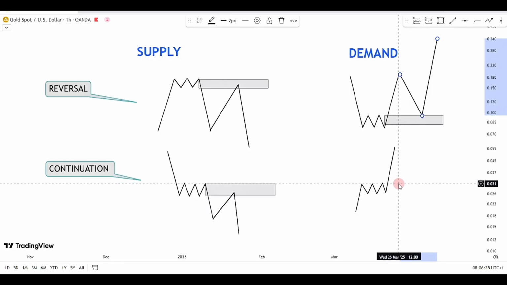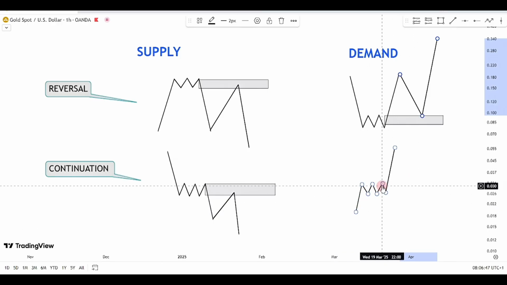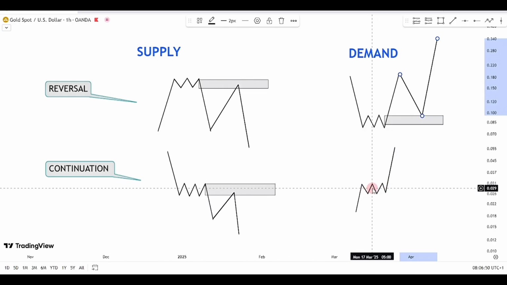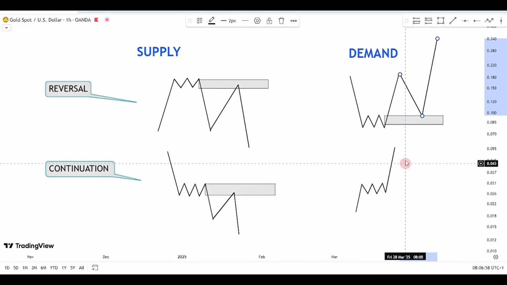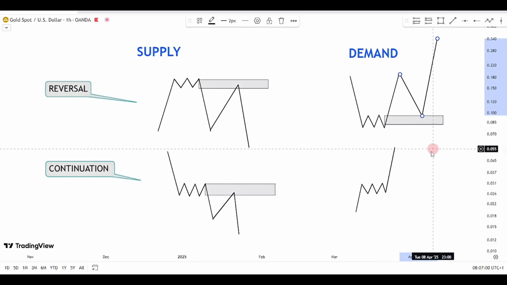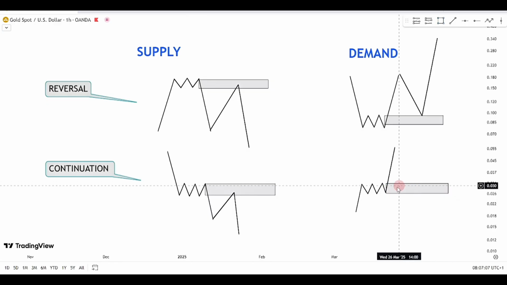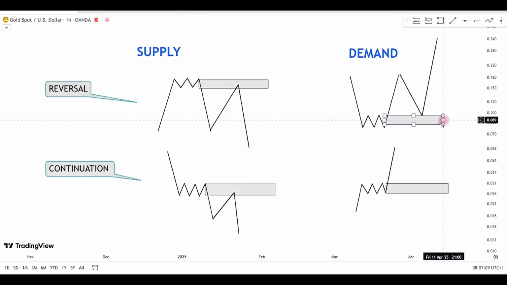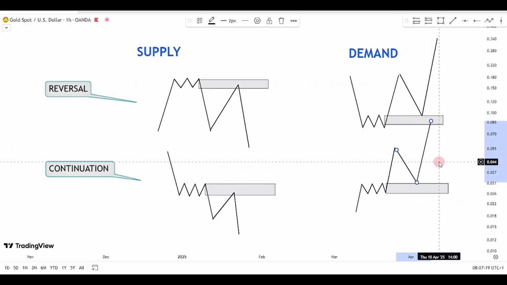Then for the continuation pattern of demand, you understand that price is actually rallying to the upside. It gets to a point where it starts to consolidate. Then after price consolidated, we had that aggressive buy towards the upside, breaking this very consolidation zone. So now what do we expect? We expect price to pull back to that very level in order to buy. So at this point, I want to map out that very point which price formed before the massive buy to the upside, and expect price to retrace back inside of that zone in order to buy. And that's generally how supply and demand works.